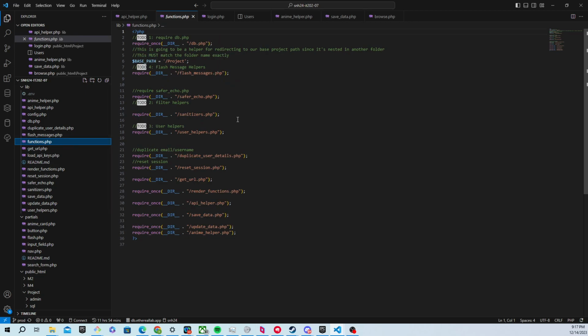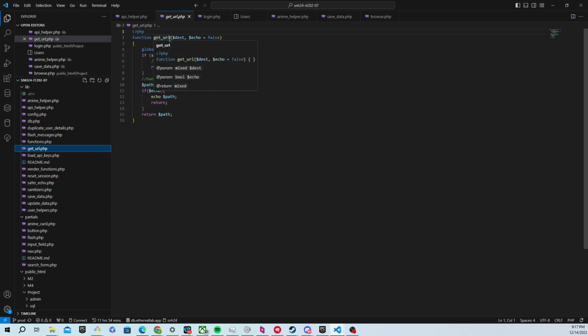This is where I connected all my functions, like all the functions like anime helper. On any page that I connected my nav to, it'll have all these functions because functions is required on my nav, so all these requires are attached to it too.